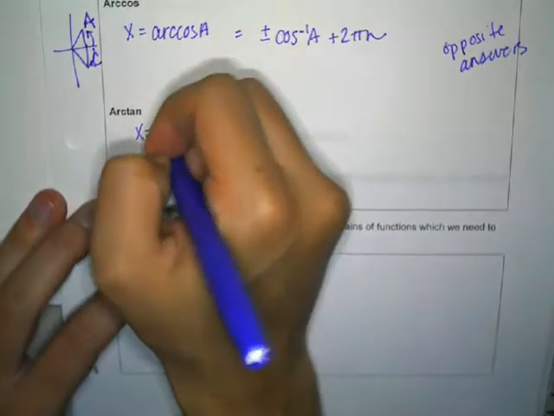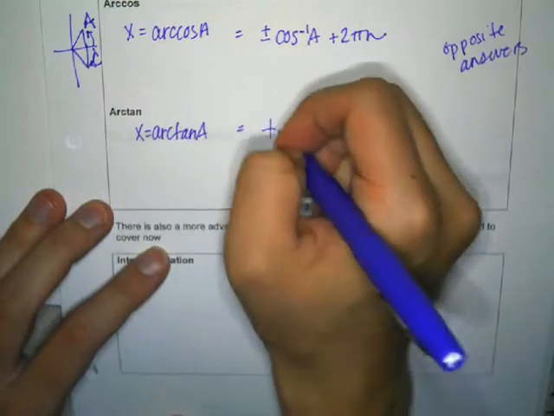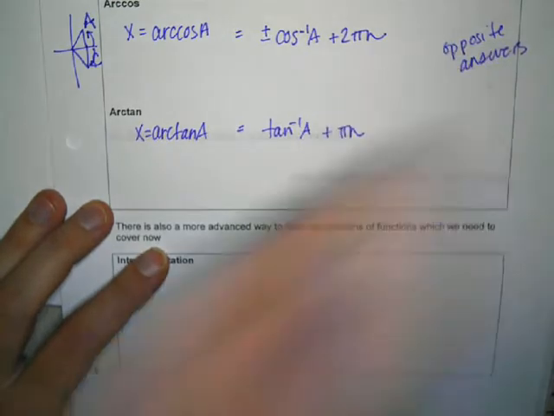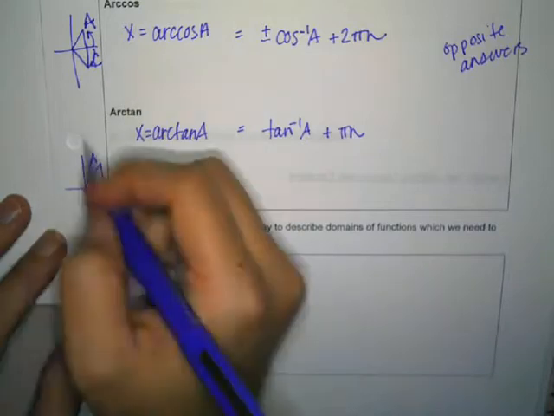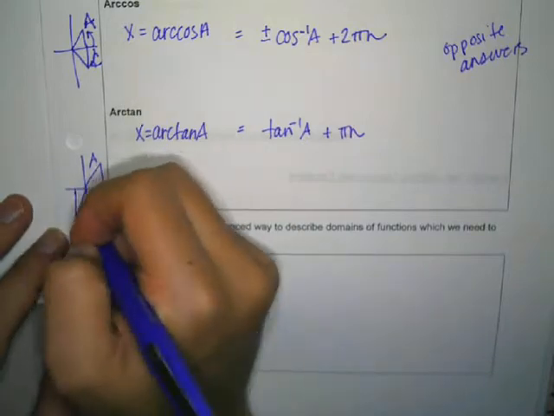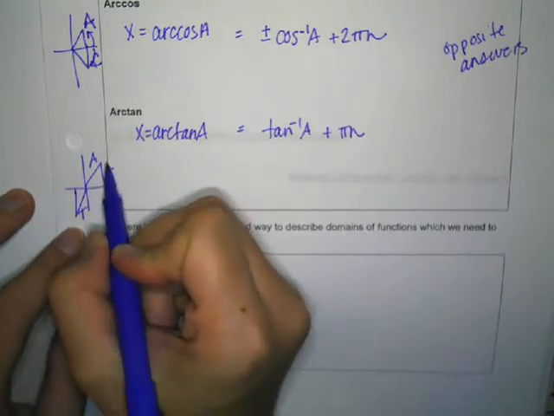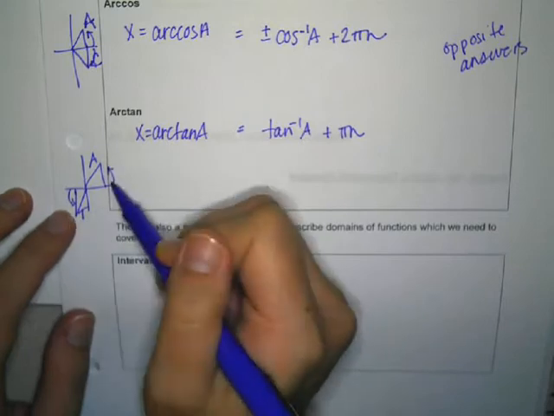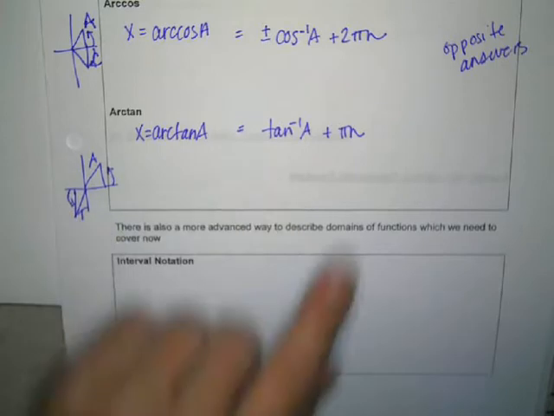And then tangent, a little special too. You have tan to the negative 1 of A, which gets me my arc value. And then we're going to add half a revolution. And that's because with tangent, you get the answer in the first quadrant, and then you get the answer in the third quadrant. So you get the answer here, and then you add half a revolution to get your answer here. And so it gets answer, answer, answer, answer. So that's why you add half a revolution there.